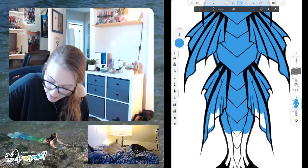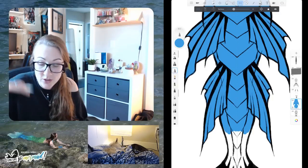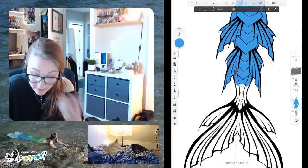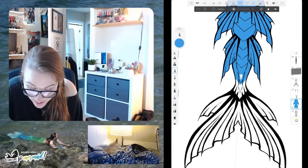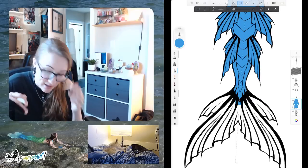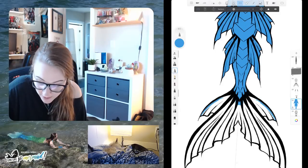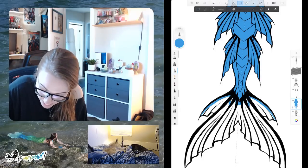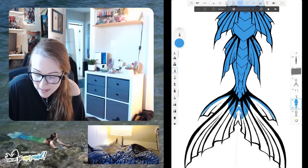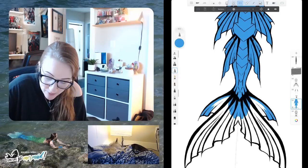Then also think about the structure, taking into consideration where your monofin would sit if you're planning on turning your mermaid tail into an actual functional mermaid tail. Where are your toes going to be, and how should you make the design to support where your feet are going to be? The tail that I'm doing now, I would have to rework if I was actually going to stick somebody's feet in here, because feet would be right in there, and I don't feel like this design would be as realistic as humanly mermaidingly possible, you know what I mean?